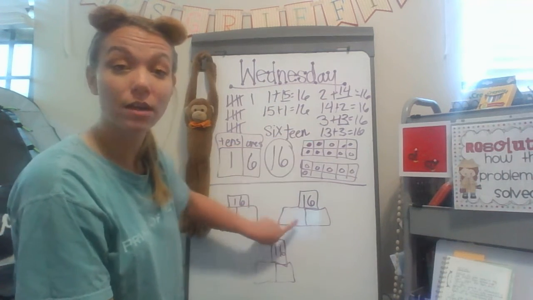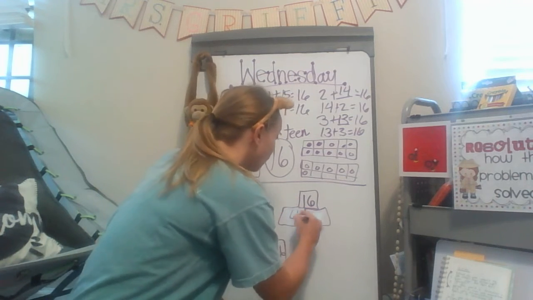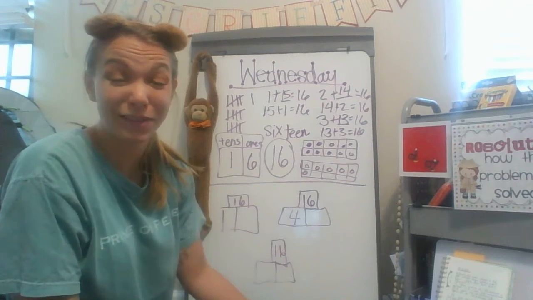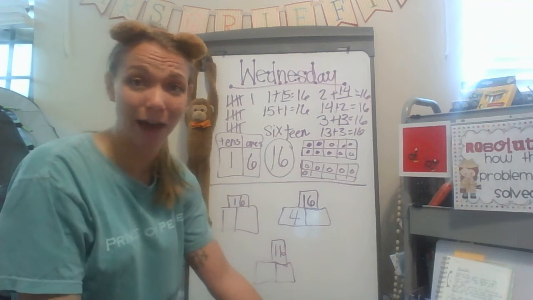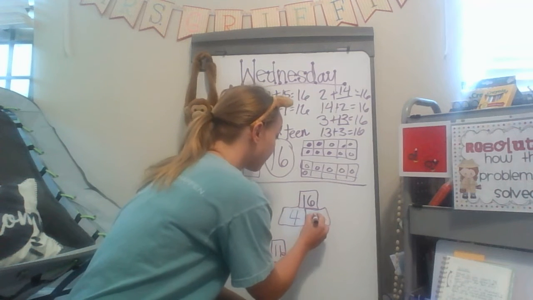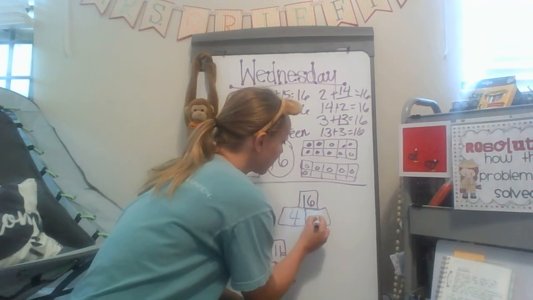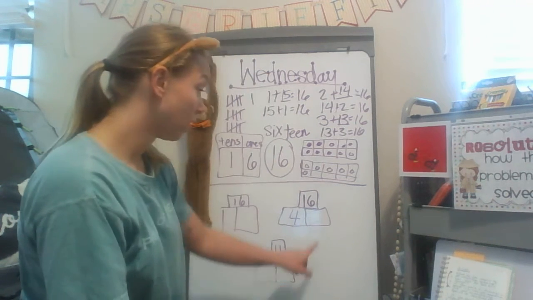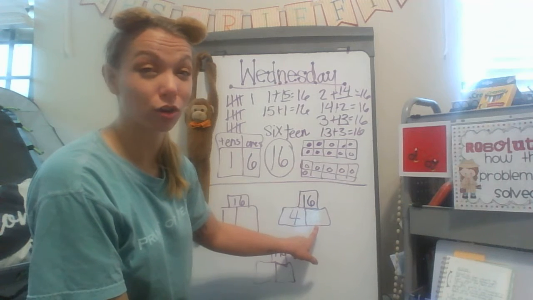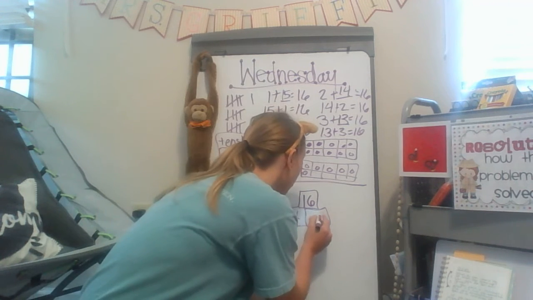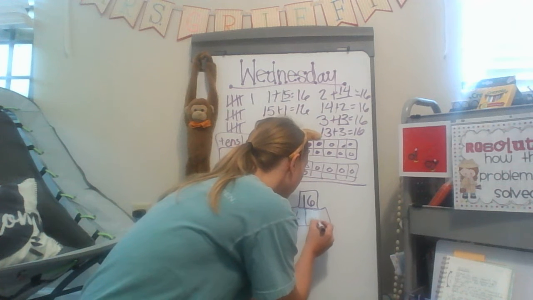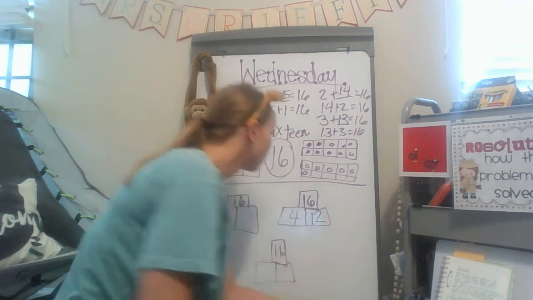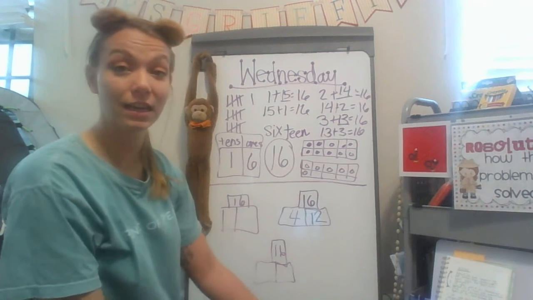We've left off at 3, so let's do 4. 4 plus what is 16? Remember my part whole? I can draw tallies and dots and whatever I want in here if I don't want to count backwards. 4, 5, 6, 7, 8, 9, 10, 11, 12, 13, 14, 15, 16. All right, now I have my dots in there, but I have to make sure I can count them. 1, 2, 3, 4, 5, 6, 7, 8, 9, 10, 11, 12. So now I know 4 plus 12 is 16.